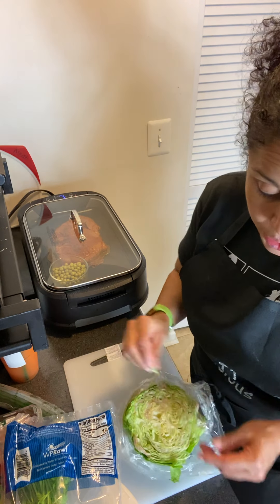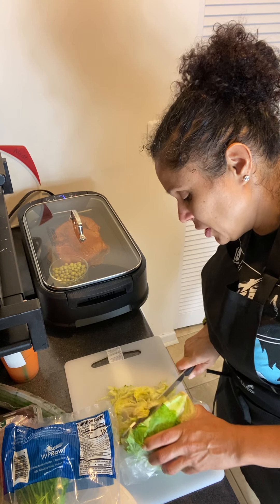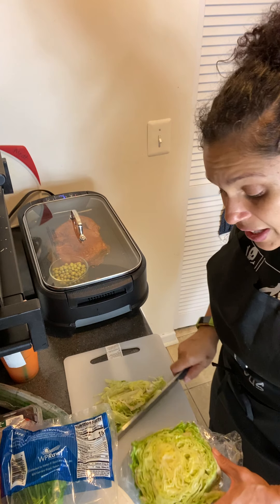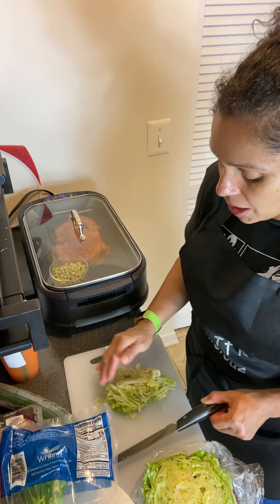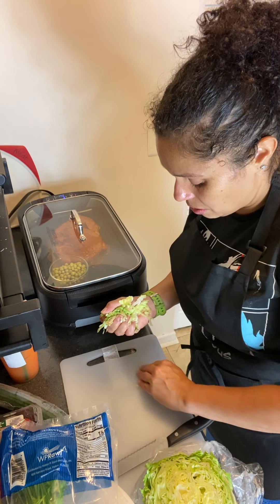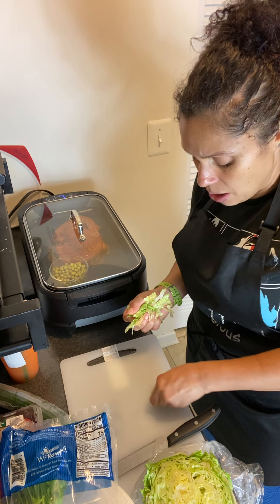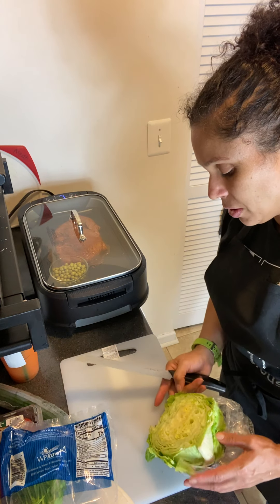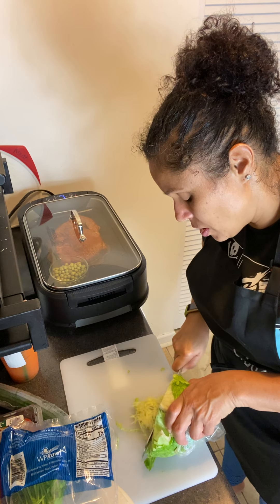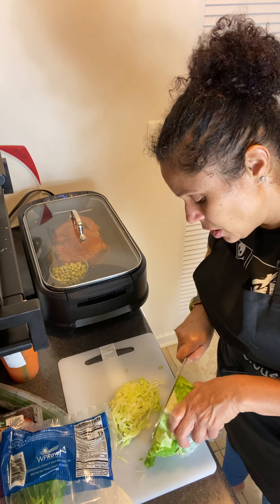This is the last of my donated salad, so I'm going to make use of it. I'm going to cut the first layer off — people say it's getting wilted, but it's fine to me. In other countries people are dying of hunger and would love this, but I'm trying to make a nice salad I can enjoy with the peas. I'm only going to make a little bit.